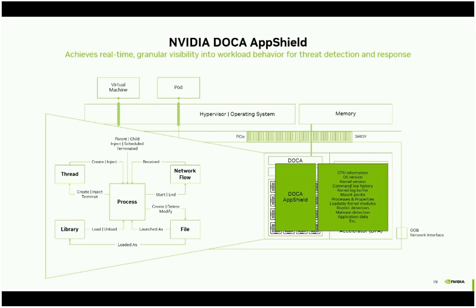One important thing to note here is that the innovation is not just that we are using a smart network adapter or a data processing unit in order to do that. We've implemented some very unique things, like the ability to extract executed binaries and loaded libraries from memory and calculate their hashes, which gives us a reference point to the processes and libraries that are being executed.